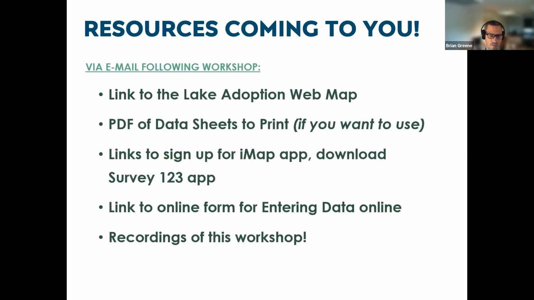In the next week or so, we will follow up with an email sending you a link to all our websites, a link to the lake adoption web map, so you can go on there, find your map, fill out the information, and adopt it. We'll send you the PDFs of the data sheets, links to the iMap app and the Survey 123 app, and our link to do the online form. And the recording of this workshop will be put online. So hopefully you will have lots of information.